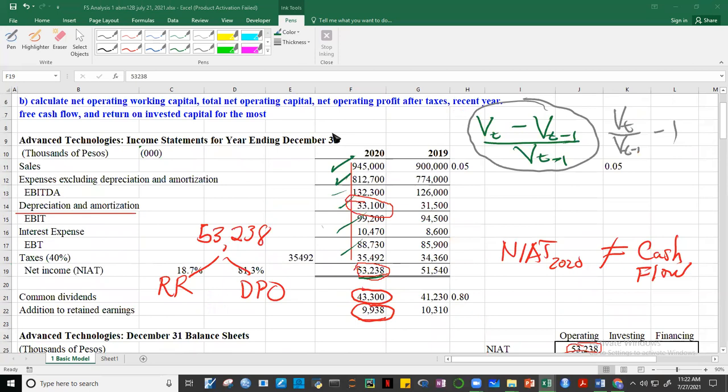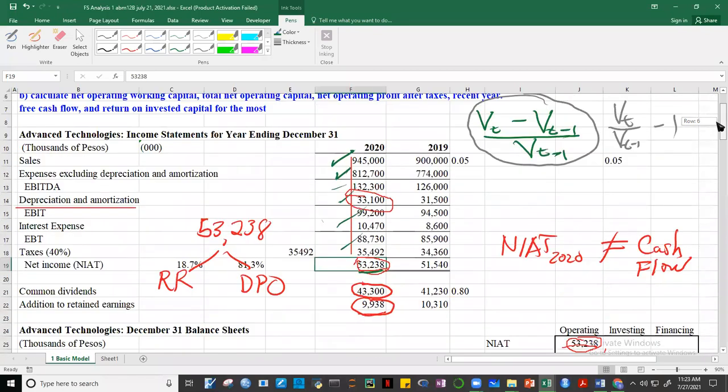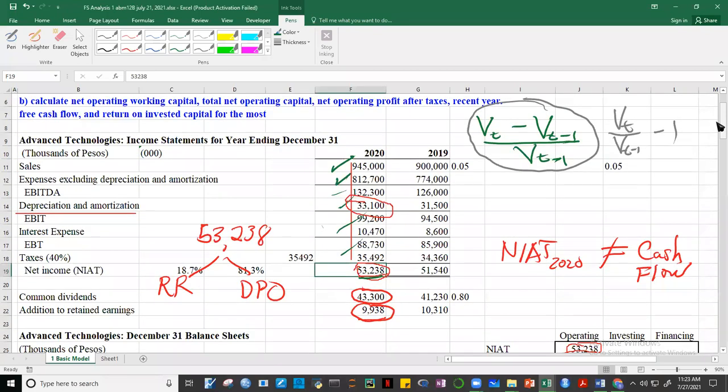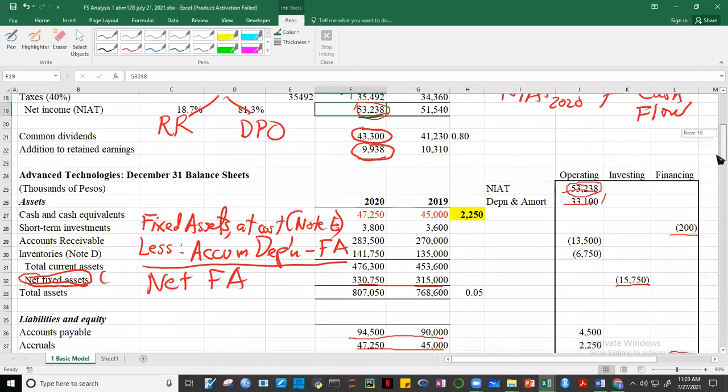Okay. Treated as source of cash. Bakit source of cash? Dividends. Bakit siya naging source of cash? Eva, could you kindly explain your answer? Bakit siya naging source of cash? No, I think it's a use of cash po. Pero sa cash flow statement, we treated it as a source. Okay. We did not subtract it.